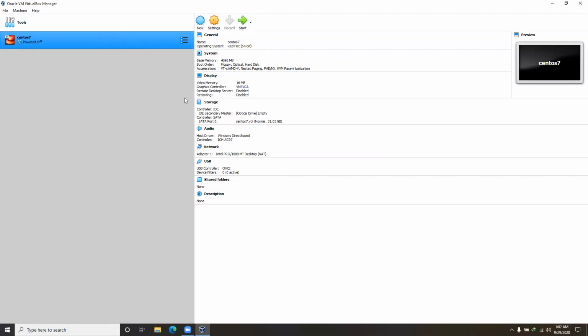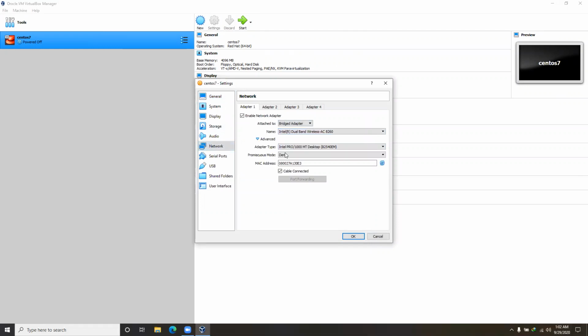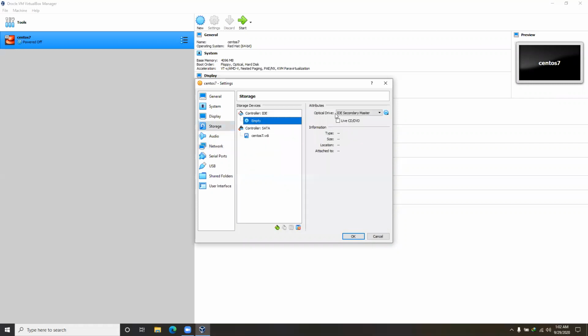Go to settings, and in the network, I will select bridged so that I will get the IP address. I'll keep allow all. You can select Ethernet connection if it is connected to LAN connection wired. In the storage, select this empty.